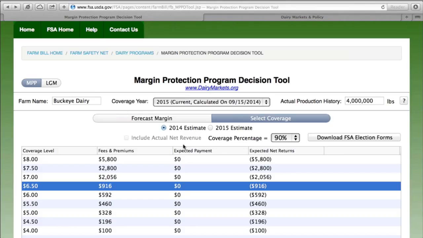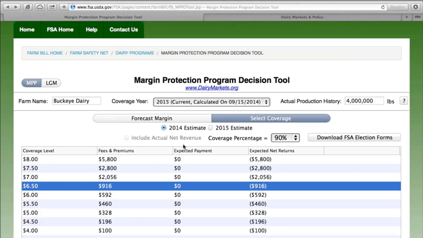If you own 2 farms with common ownership, do you enroll each farm individually? On the dairymarkets.org/MPP website, we've got a comprehensive document that discusses the rules of this program. And so users that have very specific questions, I'd first recommend that they seek that document and see if that answers their questions, or maybe reach out to their FSA staff to talk about how their unique farm ownership structure is impacted by MPP dairy.